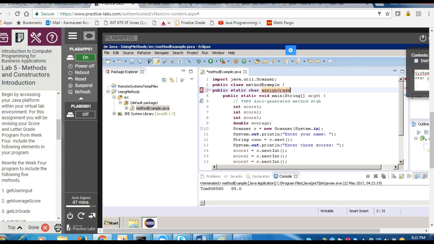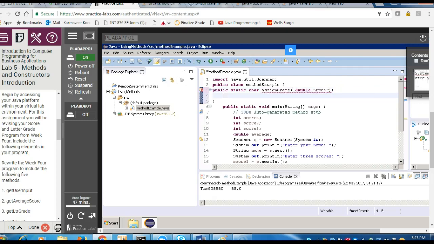And what is it going to take? It's going to take a double, which is a number. So it's going to take that number and compute the grade. Let's see, what did I do wrong here? Assign grade.